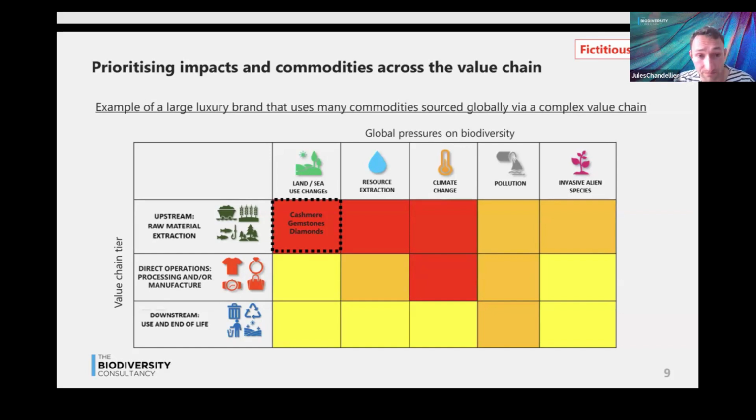Diamonds or gemstones, if they're produced from mining, then you will go back down the value chain and understand, maybe I need to take a bit of time to understand where my commodity comes from, what are the mining practices, what are my suppliers doing about biodiversity, and that's how you start acting on biodiversity. And a big part of it is about partnership with your whole value chain.